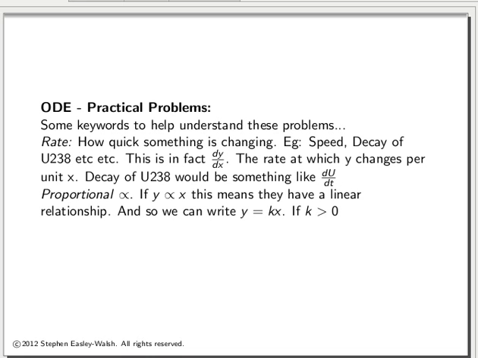For example, let's take k as minus 2. If x is 10, what's y? Minus 20. And if I make x bigger by 10%, so x becomes 11, what does y become? Minus 22. So it's gotten smaller. It's gotten more negative, it's gone further negative by 10%. So a positive k means an increase in x means an increase in y, and a negative k means an increase in x means a decrease in y.